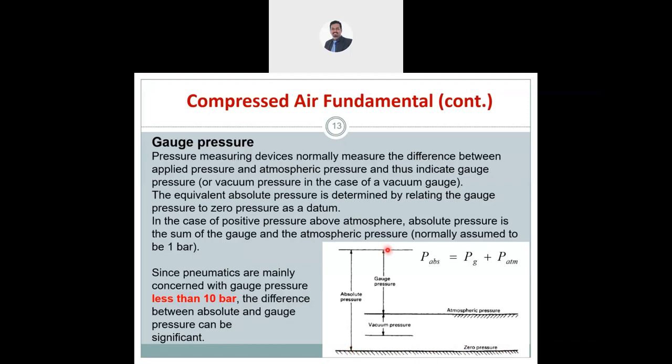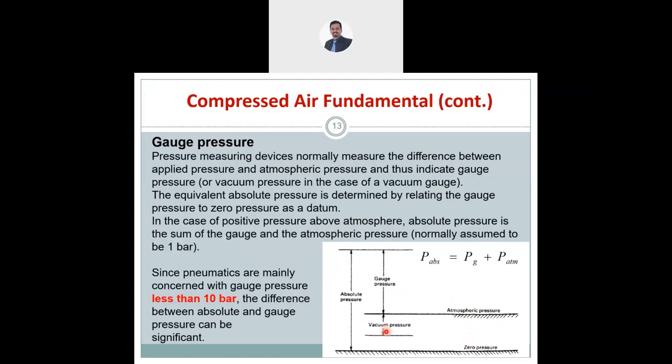So your gauge pressure tadi dia meningkat. So katakan atmospheric pressure ni adalah 10 bar. Okay, 10 bar. So, ia 20. So, dekat sini kosong. So, kosong, 10, 20. So, absolute pressure is 10 plus 10. So, dekat sini 10. Dekat sini 10. So, the absolute pressure. Okay, so, yang ni adalah pressure alat. Atmospheric pressure adalah pressure persekitaran. And zero pressure is a situation where no pressure at all.